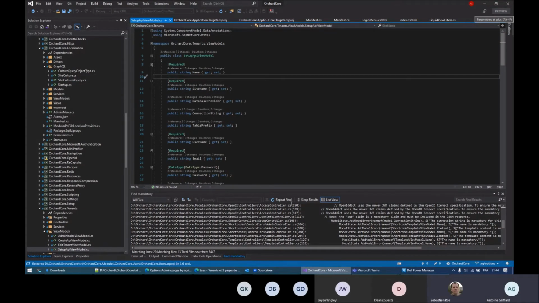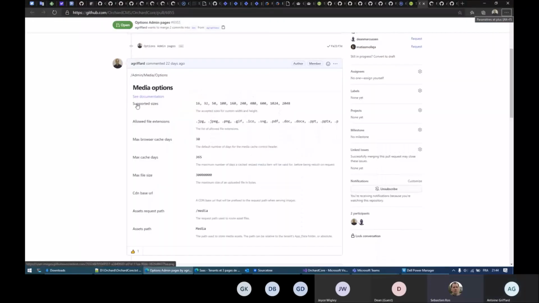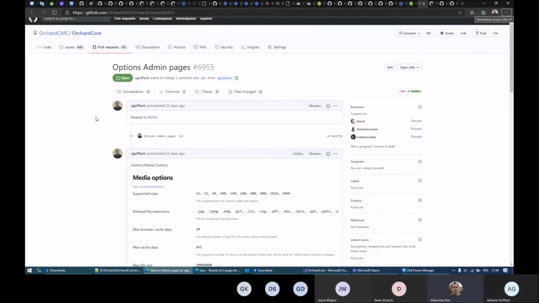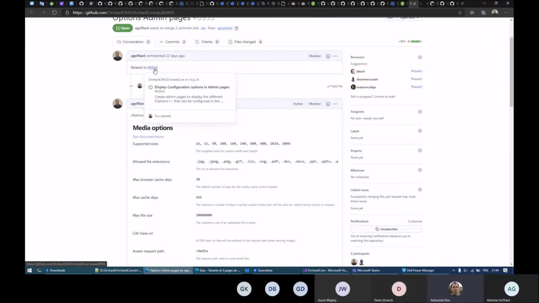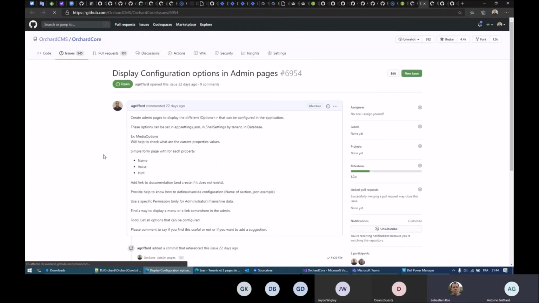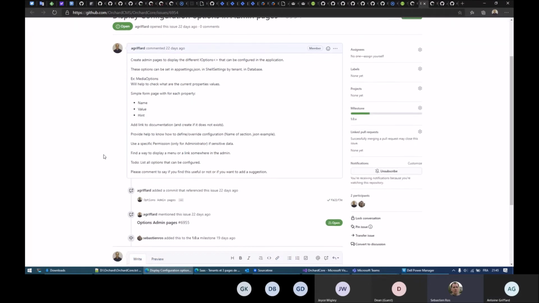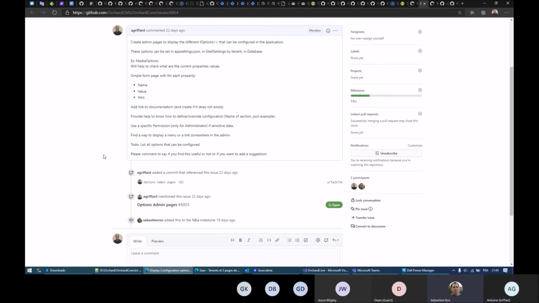So that's it. And what we said also is that this is for the media, and it is totally fine to do that for other kinds of options, as long as we organize them in a specific section and people know where to find them. Probably with the group ID, it would be nice to have the subsection use the same technique as well. Maybe too much extensibility, but yeah, just a menu item where we can put more pages like this.